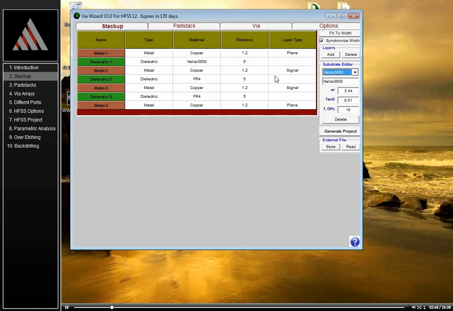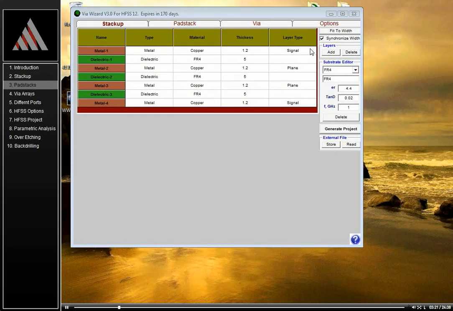The third column for thickness is exactly what it appears to be, in which we can control the thickness for both the metal and dielectric layers. On the fourth column, we have plane or signal as choices. For each layer that has a plane, we're going to draw a solid metal plane there. And on the signal layers, we're not going to draw a plane. So that would be reserved for creating pads or drawing your traces to escape the vias.